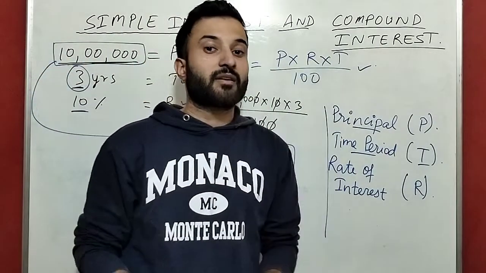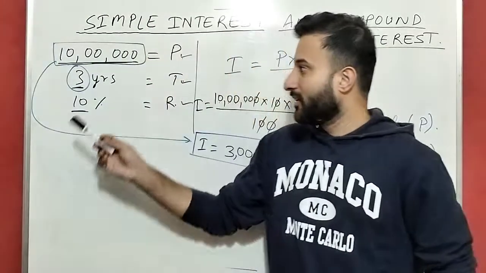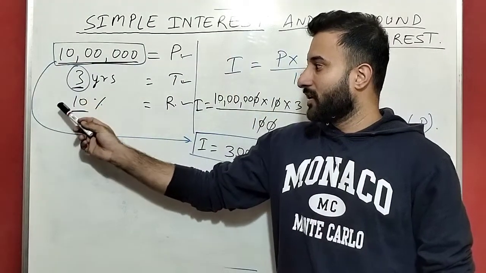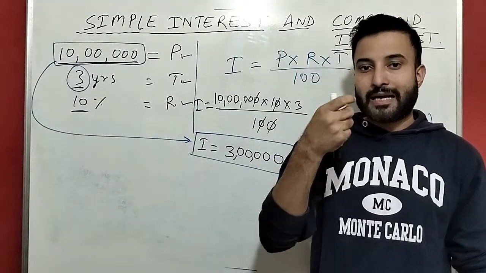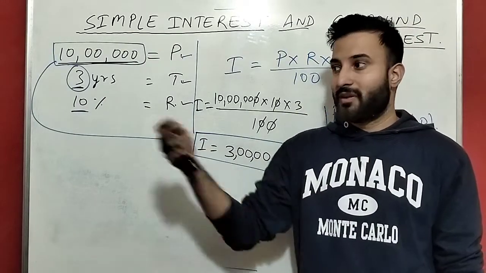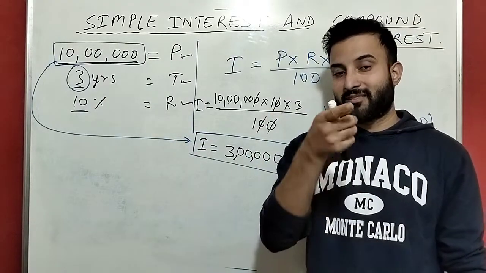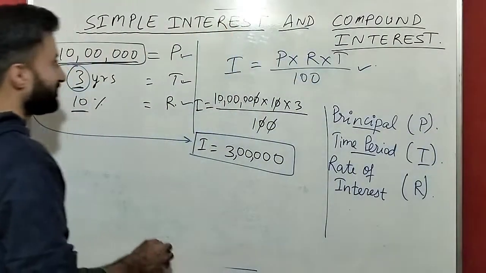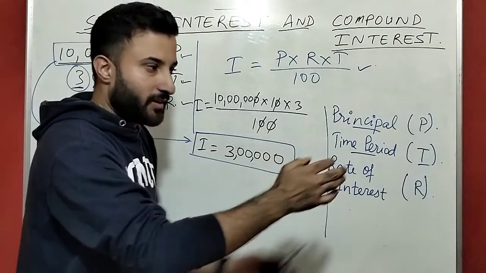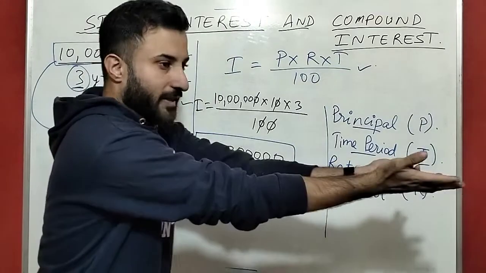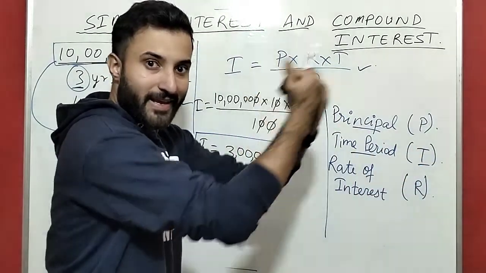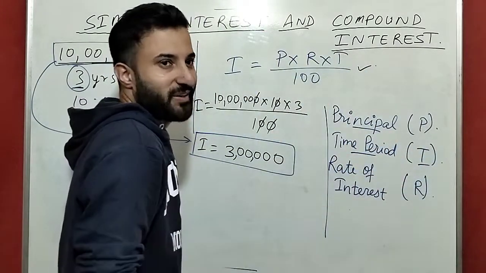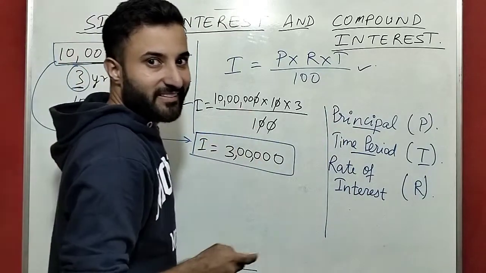Pay me the extra charge for the 10 lakh rupees you have used for 3 years, with a rate of 10% interest. Extra charge means, guys, what? Interest. Very good. You have to pay the extra charge. 10 lakh I took, I paid 10 lakh, but I have to pay the extra charge for that 10 lakh rupees with a 10% interest.